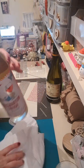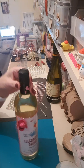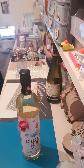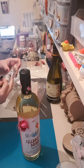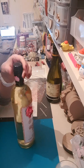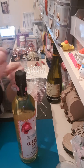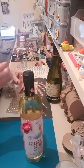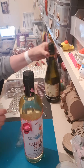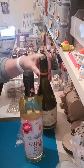There we go, so you can get an idea now just how simple it is, and it's personalised. Who doesn't like a personalised bottle? And what I've got as well, which I tend to use quite a lot of, if I can just find them here. Whenever you give one of these to your customers, whenever they've finished drinking the wine, they can use one of these wee bottles with the wee lights, take the lid off, pop it in, and then they'll be able to light up the bottle and keep it as a wee keepsake in their bedroom or whatever. So just an idea, they can use it afterwards. Same with the wedding one. If they want to keep it, you can just pop that in there and the whole bottle will light up inside. I'm sure you have seen them.